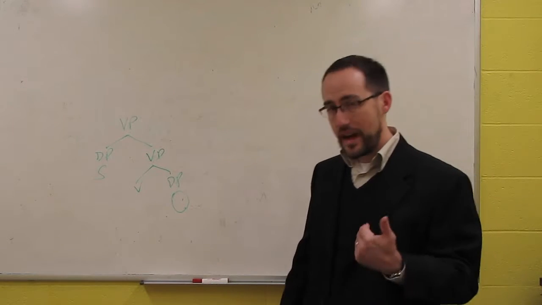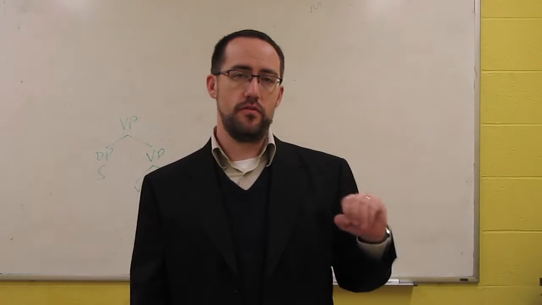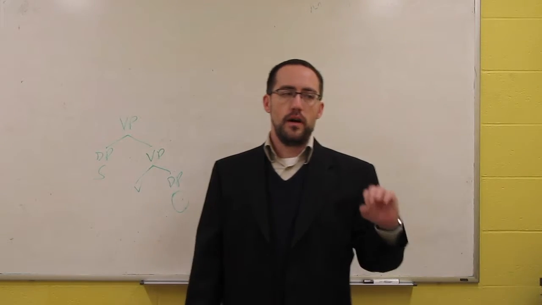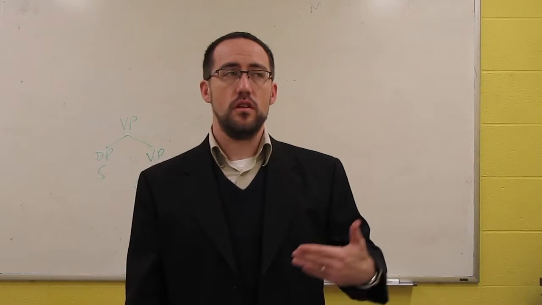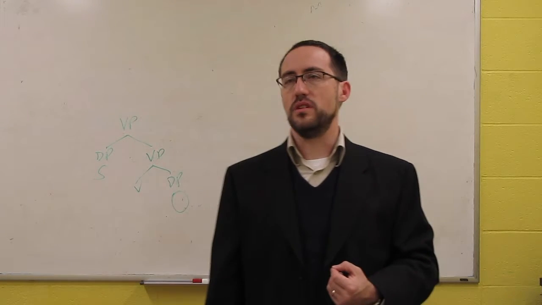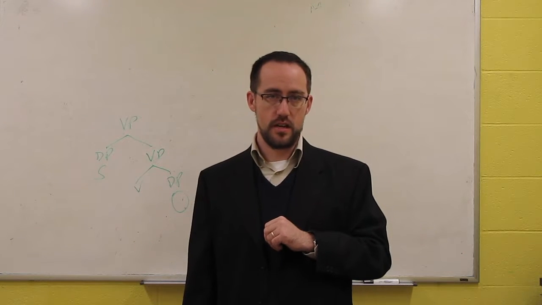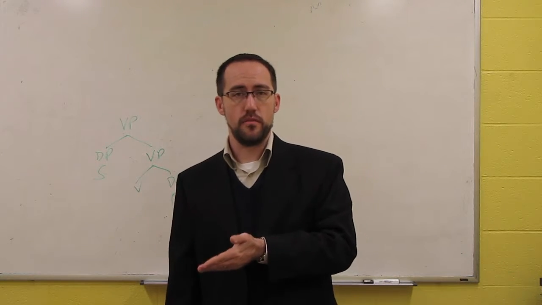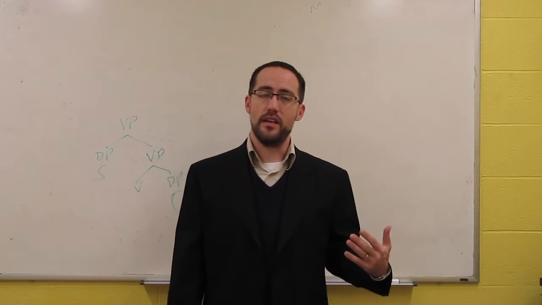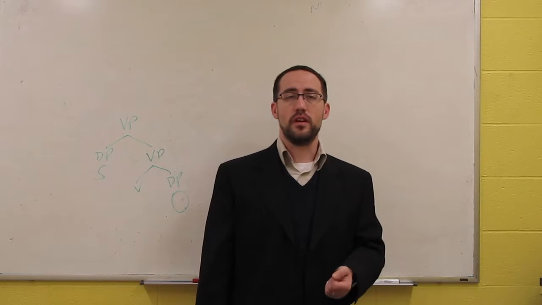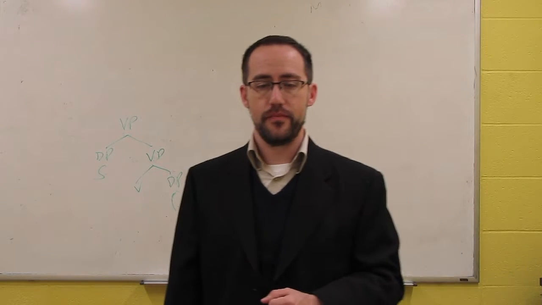Now we know with passive subjects that they originate low and raise out of VP. But since we've coordinated this, the structure falls under the coordinate structure constraint, which requires movement out of both conjuncts at the same time. So if it's moving out of the passive one, it's got to be moving out of the active one. If it's moving out of the active one, then we can conclude that the subject was in the VP to begin with.